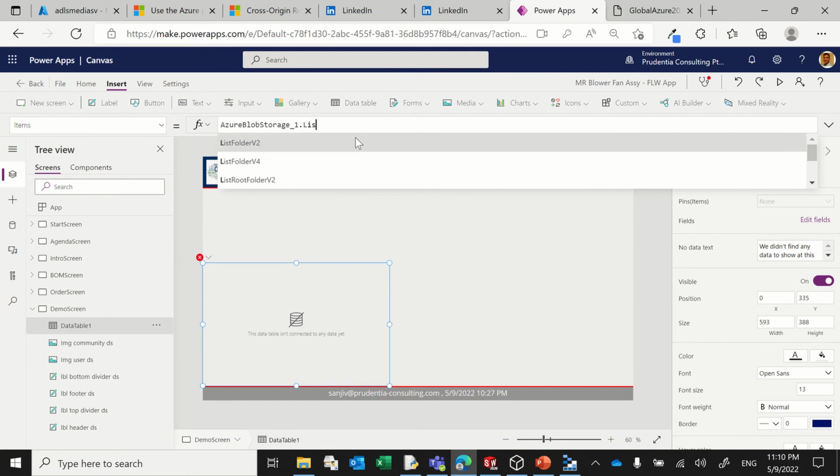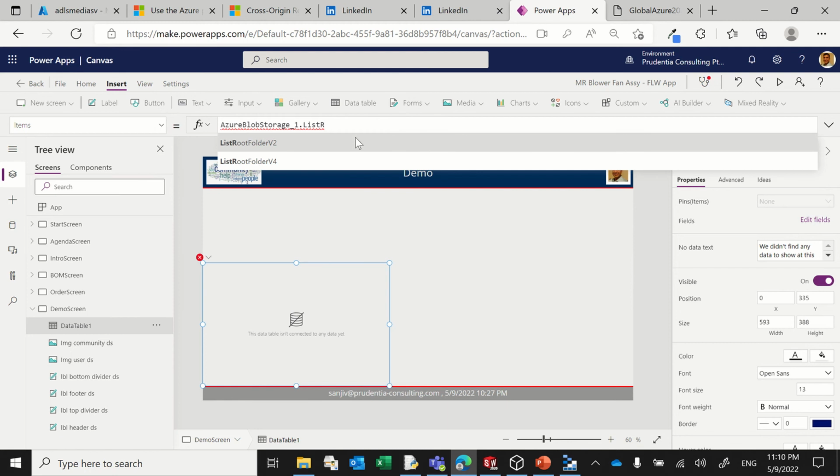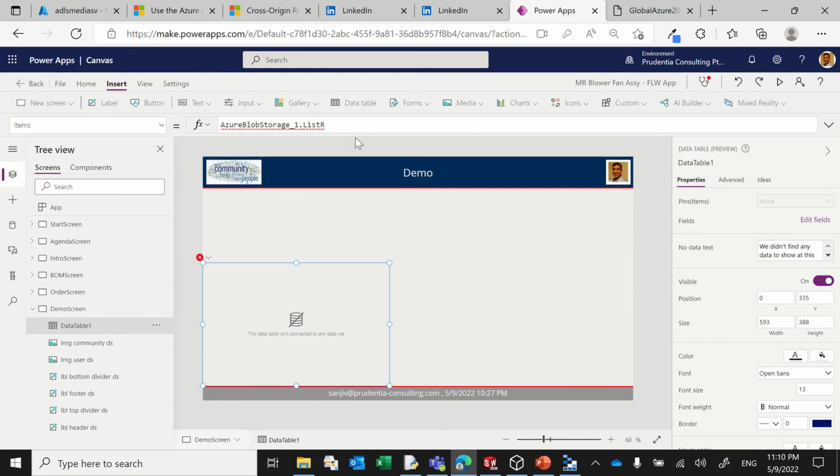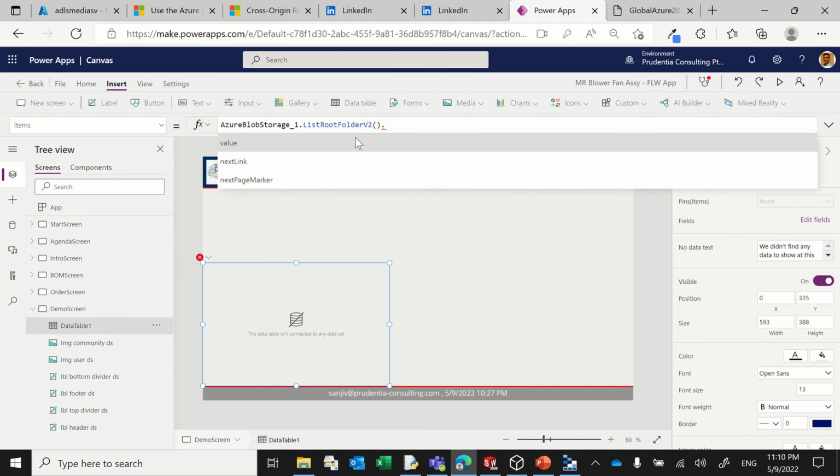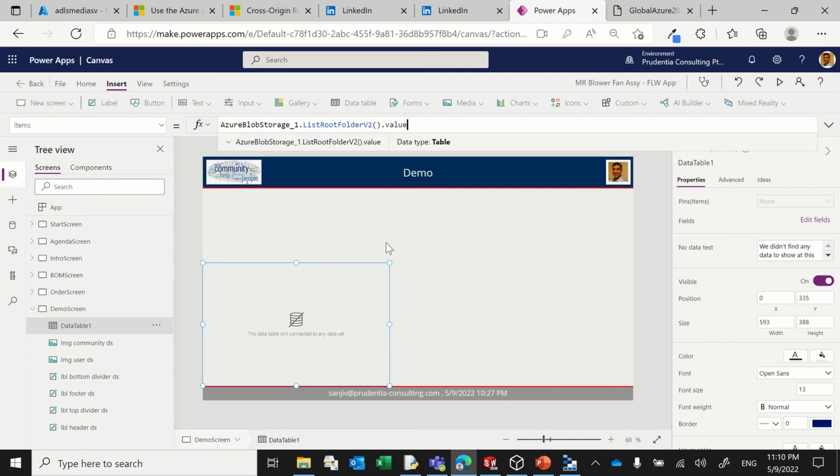So I'm going to say list root folder version 2, and then not pass any parameters inside. I'm going to say give me the value of this. List root folders first, and then close this and say give me the value, and lo and behold, this goes away and says this is a table.